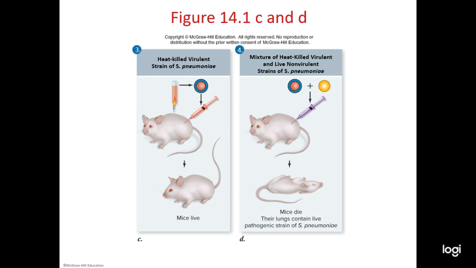And that blows his mind. Yeah, we're not to Hershey and Chase yet. So what's going on here? What he figured was going on was that there was some particle, some thing that was in the dead virulent strain that was being transferred to the live non-virulent strain to make it virulent. And in fact, there was.